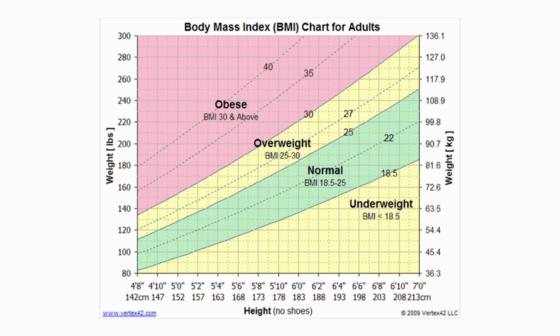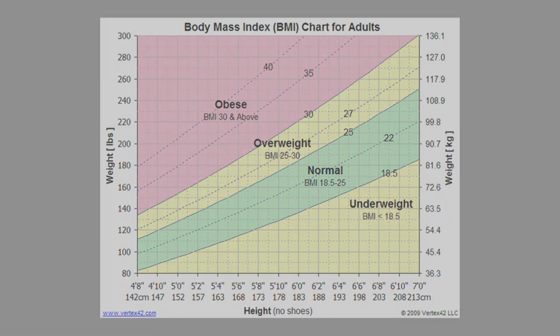So a normal BMI is rated 18.5 to 25. Anything under is categorized as underweight, and over could be overweight or even obese. So knowing this BMI can help you realize how much exercise is important at all ages.